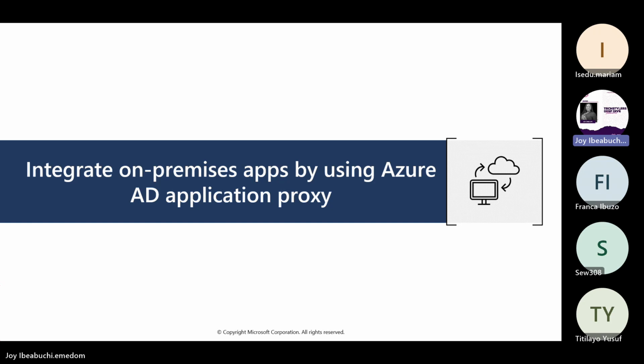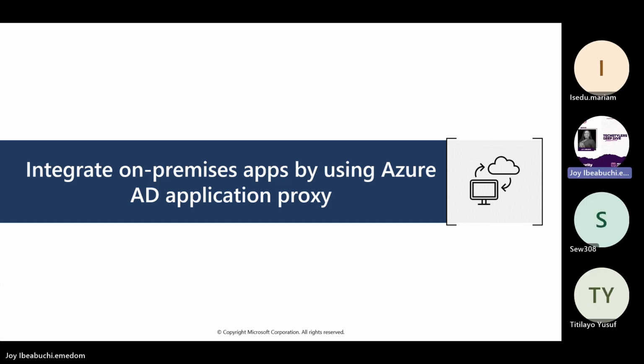So bring it back to our class. What are we saying? We're looking at how to leverage Microsoft Defender for Cloud Apps to provide more security around cloud applications. However, we found out that some organizations have their applications on-prem. Do they now miss out from this wonderful threat protection analytics that Cloud Apps can do? No. So we introduce what we call the Azure AD Application Proxy.